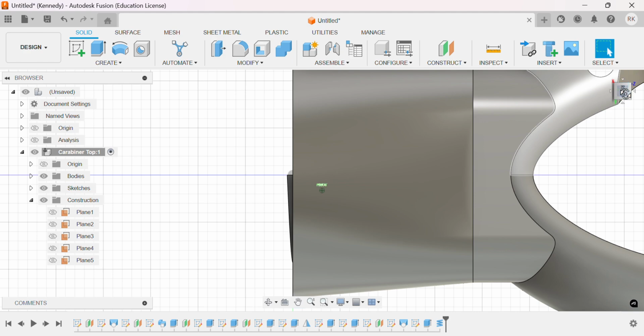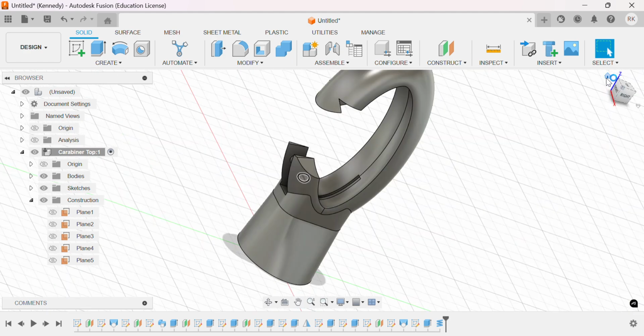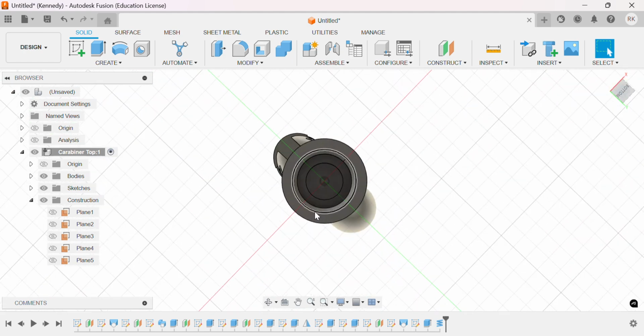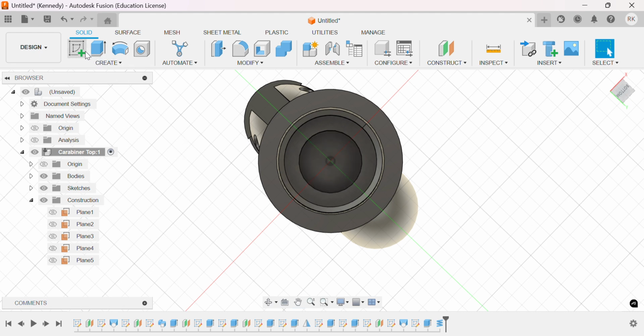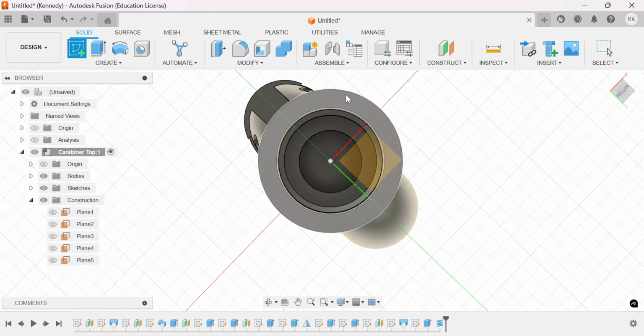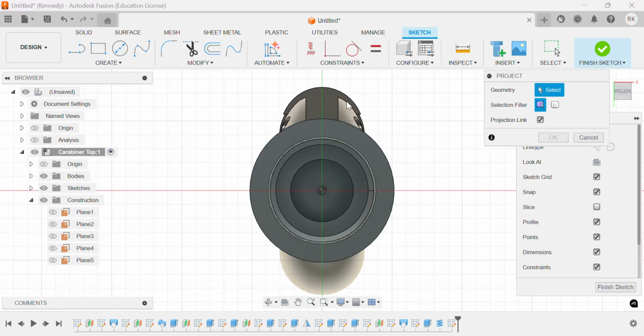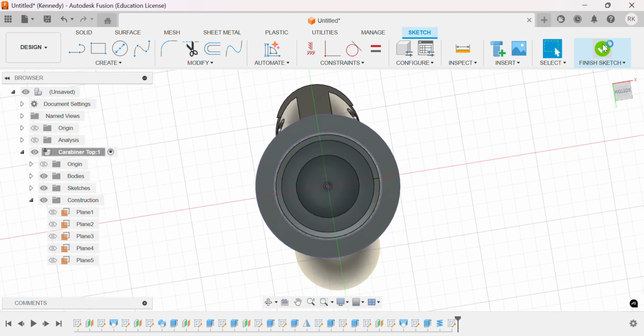So we're going to come back to our cube, and I'm going to hit the home key again. And I'm going to flip it to the bottom like we've been looking at. And I'm going to create a sketch on this ring. And then I'm going to hit the P key, and I'm going to select the same ring. Once I've selected it, I can select OK, hit Finish Sketch.